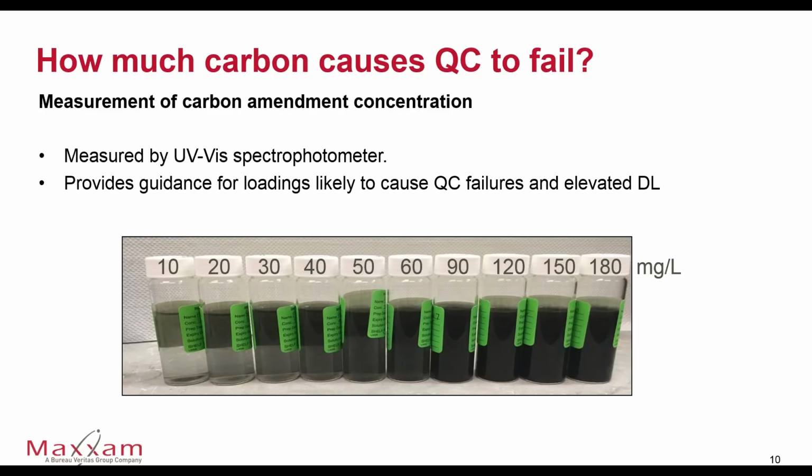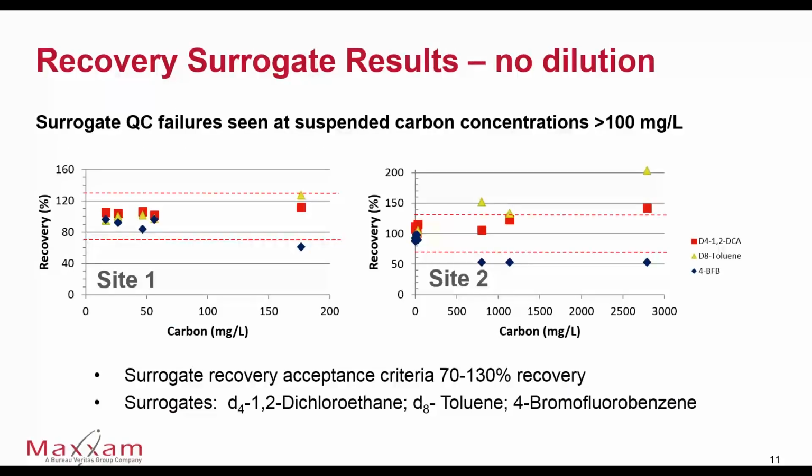You'll see that 100 milligrams per liter is probably a fairly dark sample, but you're probably still going to be able to see through it a little bit. More than that, and it's going to be almost impossible to see through it. So that's a good cue in the field: if your sample is so black that you can't see through it, it's probably going to fail. If you can see through it, it's probably going to pass and we'll be able to do the regular analysis. I think that's a helpful hint for field crews.